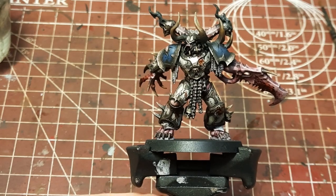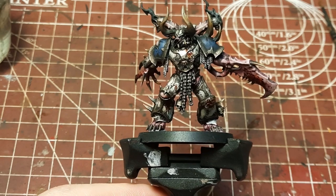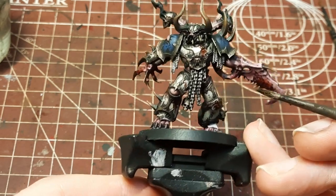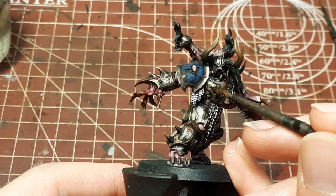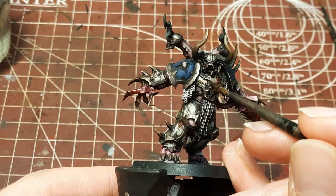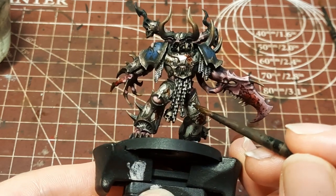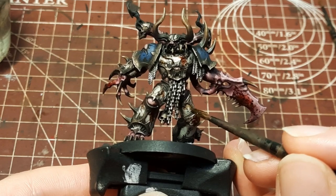Alright, so we're going to start applying some weathering now to this guy. We're going to start with a pin wash of track rust from Ammo Mig. Now this is going to be very similar to any of the pin washes I've done before in any of the other videos. Basically just going to let capillary action do most of the work here. Apply some of this track rust around the rims of the armor. What we're going to do is clean that up with mineral spirits in just a sec and edit it so that it kind of looks the way that we want it to. It's going to go on a little bit choppy.